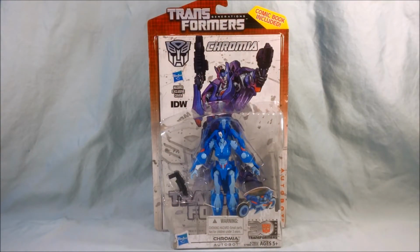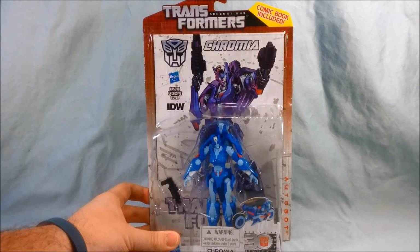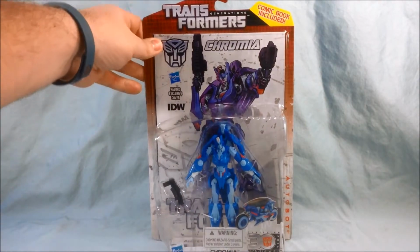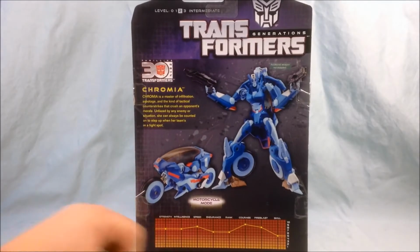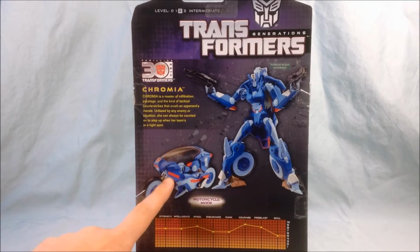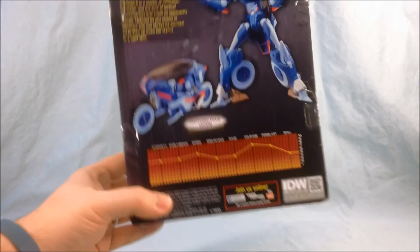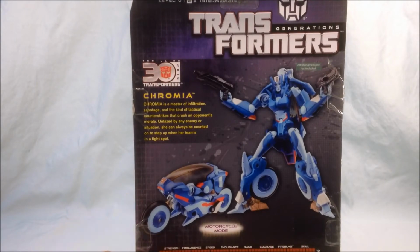I have a Transformers Generations review for you today. This is Deluxe Chromia. Here she is in the packaging. I think she looks pretty cool. Comes with an IDW comic book. Switch her around here. Really love this picture of her in robot mode. I think that looks awesome. And I really like the look of her alt mode too. She's got tech specs down there, and if you would like to go ahead and read the bio, be my guest.